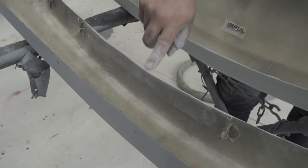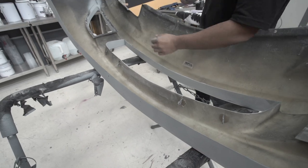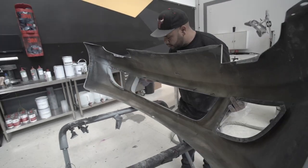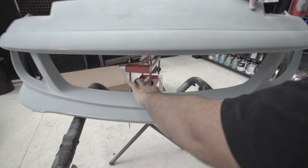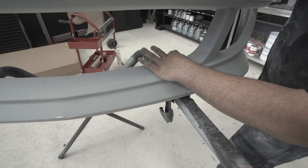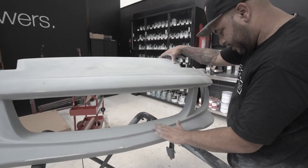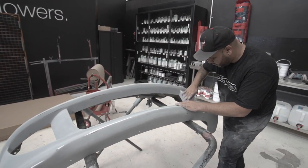They've added the fiberglass in there on both sides. The process is that you add more than you need, then cut it back and trim it to its final position. Looking from the front you can see it's nice and consistent — he just used a ruler and a pencil, measured and traced that line through. That's the vantage point when it's mounted. It actually looks quite smooth now that it's all sanded. It's always hard to see shapes and lines when it's in different colours — black, sanded, and body colour. It's quite typical of fiberglass bumpers to have these sorts of inconsistencies, but that's why we do the primer filler.